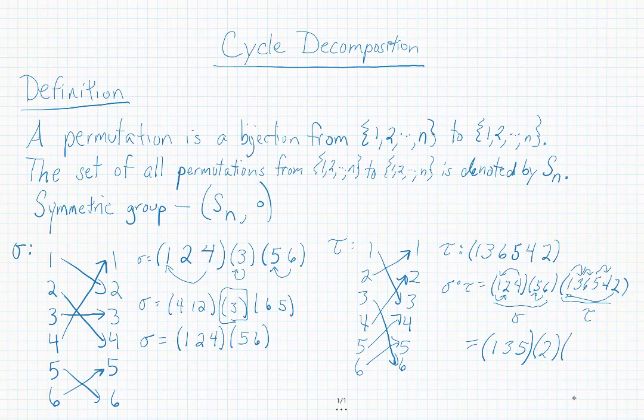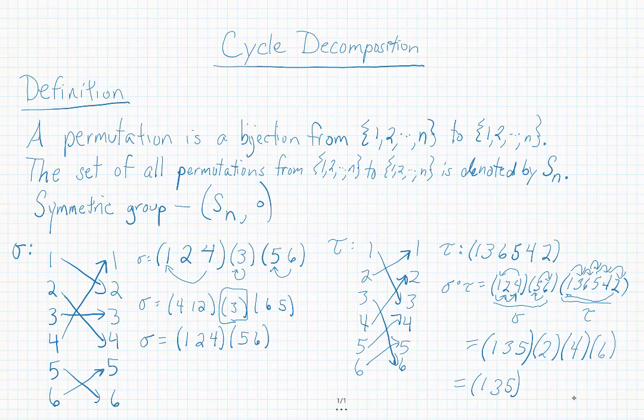Now we need to look at 4. Where's 4 going to? Well, 4 goes to 2 here, and if you notice, 2 goes back to 4, so 4 is fixed. Last but not least, notice we need to check 6, and if we've done things correctly, 6 should go back to itself. Well, you have 6 going to 5, and then 5 going right back to 6, and so we have exactly what we were expecting, 6 going back to itself. So our final function composition is just 1, 3, 5.